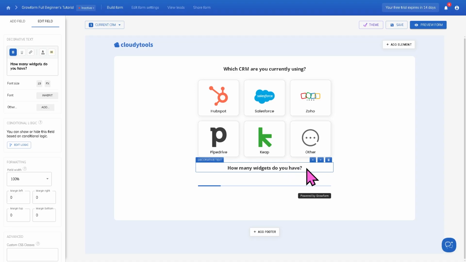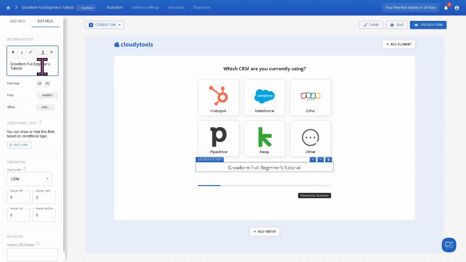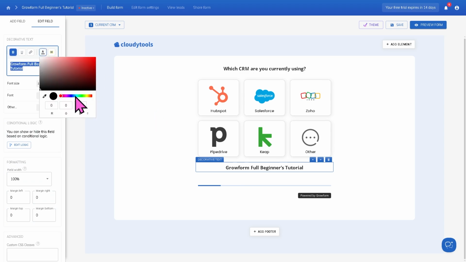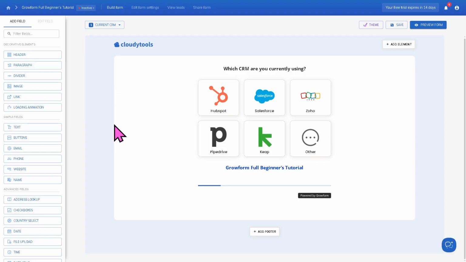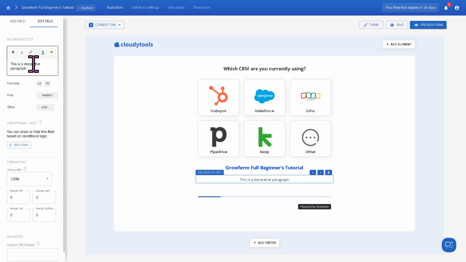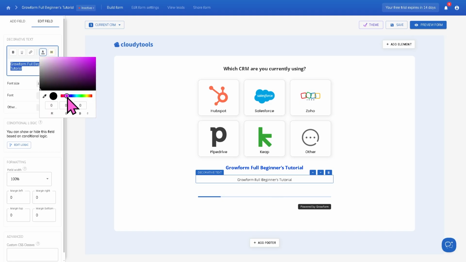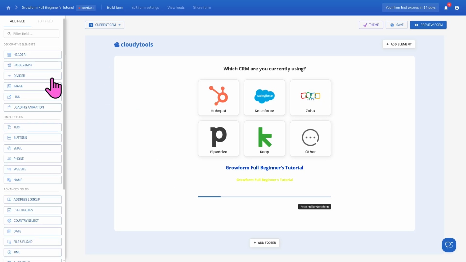For example, if you want to edit this, you can do so. You can customize it, make it bold, make it underlined. It's up to you. You can also choose the color that best represents your brand, logo and identity. And then after that is going to be the paragraph. Paragraph is a longer text for instructions, descriptions, or context. If you want to add here, you can do so. Again, you have the ability to underline, make it pop, make it a different color. Let's say I'm going to put in yellow, make it bold, and then boom, you have it here.